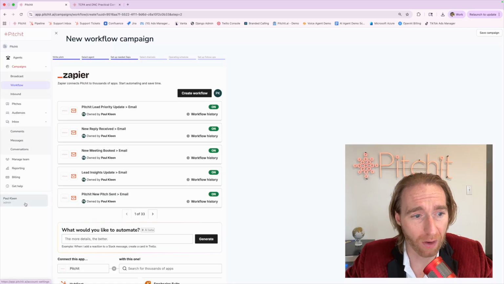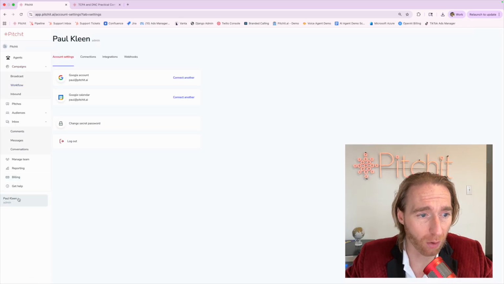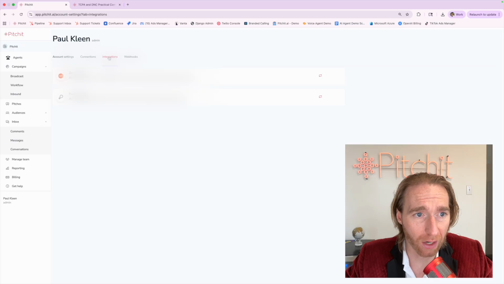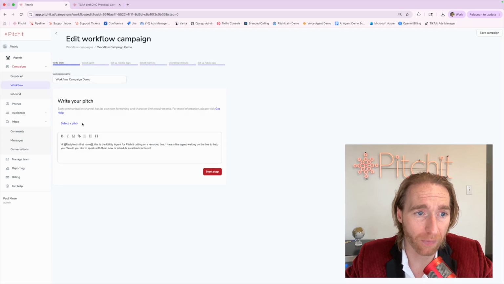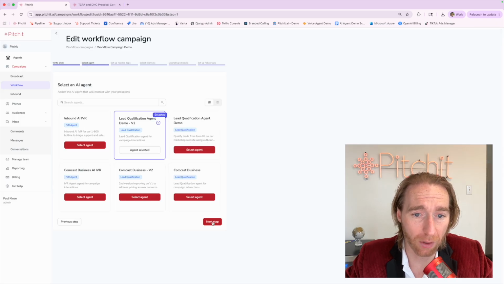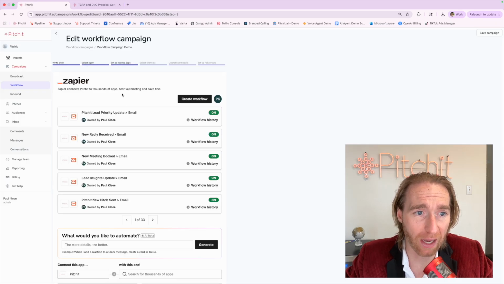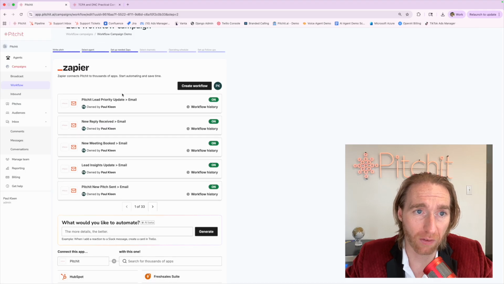We also have, I'm going to leave this campaign real quick, if you click your name and go to integrations, we have your Zapier API key, but we also have a public API key that you can use. And so your engineers could actually engineer an integration with us through API to send us leads. So Zapier is one way, but API is another. So you have to pick one of those two.